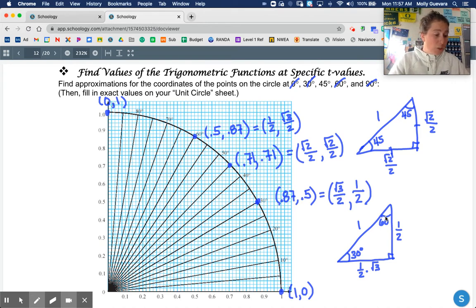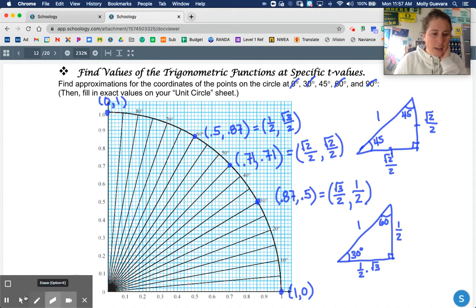So what we're going to do is you have a blank unit circle on the next page. I want you to go ahead and hit pause on the video, but I want you to fill in the degrees of the unit circle, fill in the radians of the unit circle, and then fill in at least quadrant 1 of these coordinates. However, I think that you'll see that they're just the same in the other quadrants, just maybe positive or negative, depending on what quadrant you're in. So I want you to do your best to fill out the unit circle on the next page.